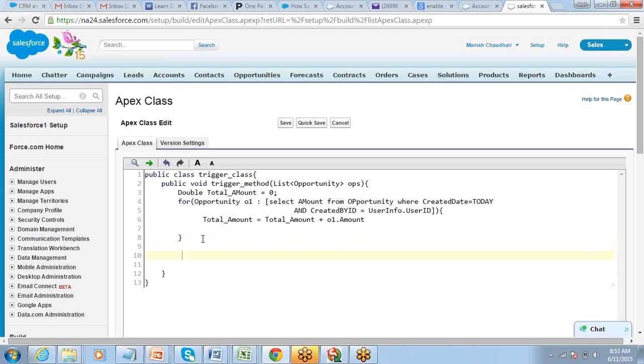The second for loop is for the records in context. For records in context, trigger.new, I have used a variable here, ops, because I cannot say trigger.new here. So I just have to define a parameter here, which I'm going to use here, and there I'll replace it with trigger.new. So for those records, you again run a for loop, for Opportunity O2 within ops.